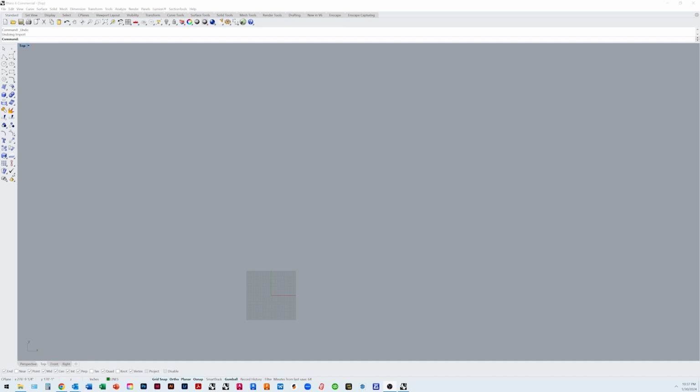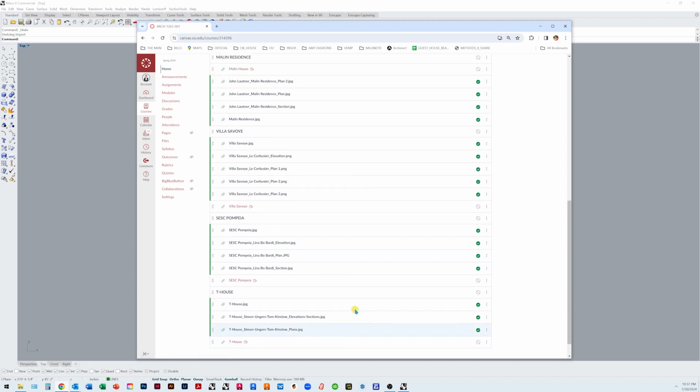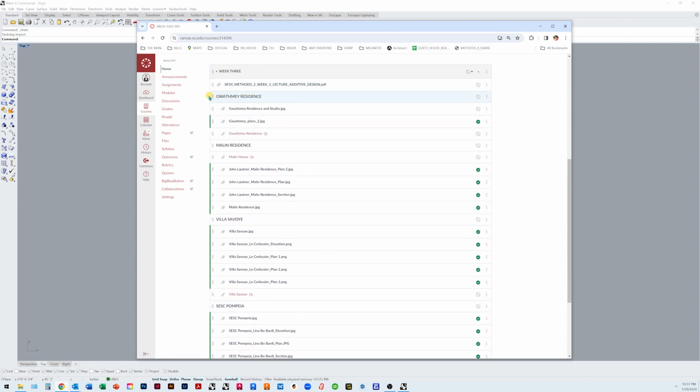Okay, so now we're going to go through the steps to get you started on the next assignment. So the first thing that you're going to have to do is go into the modules for methods and download the files associated with your project. So if you go under week 3, each project has a series of files. So there's one linked website and then a few images to support. Now you can go and find any other images that help you build this project on the internet or in books if you want to use books. That would be great too.